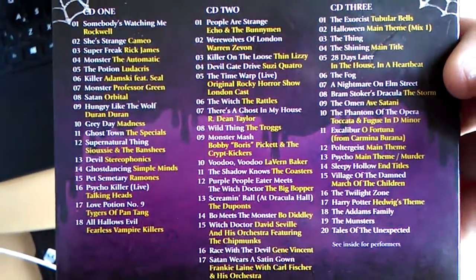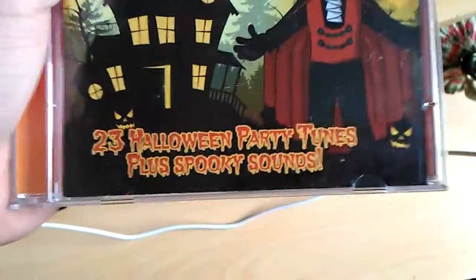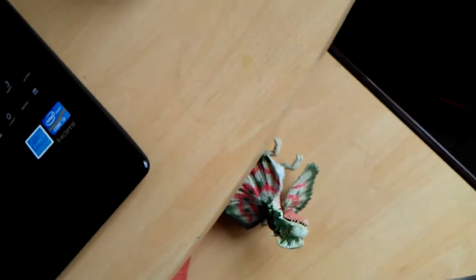I've actually saved up for it. I got this CD quite recently — these are my two Halloween CDs. This one comes with three CDs: Greatest Halloween Collection, Greatest Ever Halloween. It comes with some really nice songs and it really impresses me. I've had this for a while. Jack Bunny's Halloween Party has got some really nice songs on it — 23 songs. I've owned that for quite a long time and it's still working.